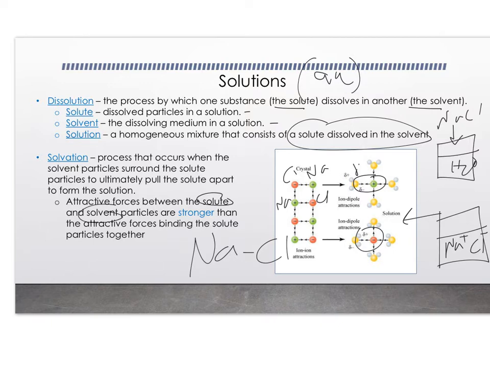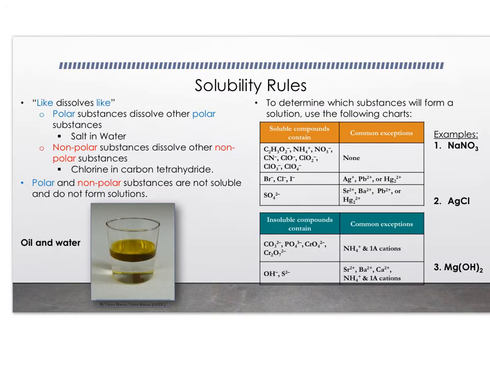So what we need to take away from this is just a couple of key terms. The solute is dissolved in the solvent, which makes the solution. The dissolution is the process of dissolving, but the solvation is the process of how the solvent surrounds the solute based on similarities and polarity. The reason why water can dissolve most substances is due to its polarity. And we're going to follow the solubility rule of likes dissolve likes, where polar substances or polar solutes are dissolved in polar solvents. So for example, salt and water.